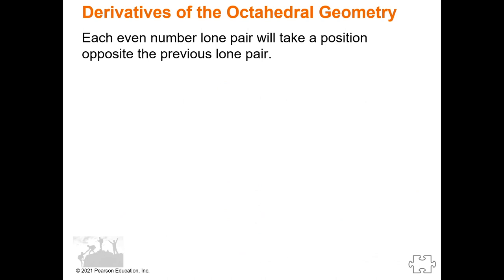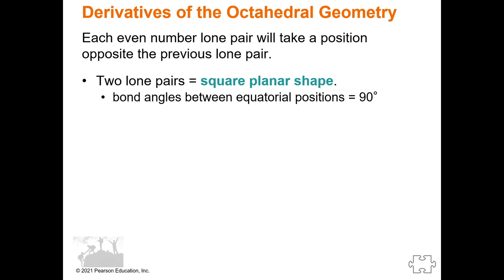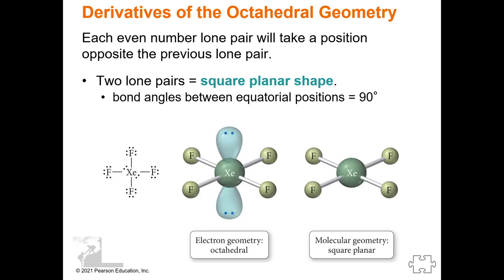Okay, so now what happens if you need to add a second lone pair to this electron geometry? We're going to have a square planar shape. Now, this is where position matters. So with our previous molecular geometry, square pyramidal, this terminal atom was replaced with a lone pair. If you need to add a second lone pair, you have to remove the apex. Okay, so these lone pairs have to be directly opposite each other so that you can have this square planar shape. Okay, if you connect the four fluorines, you'll see the square. And all five of these atoms lie in the same plane.